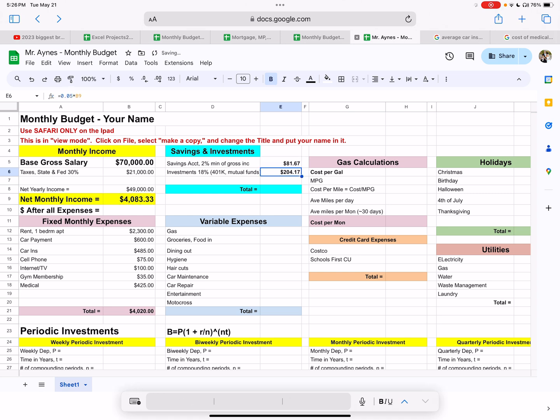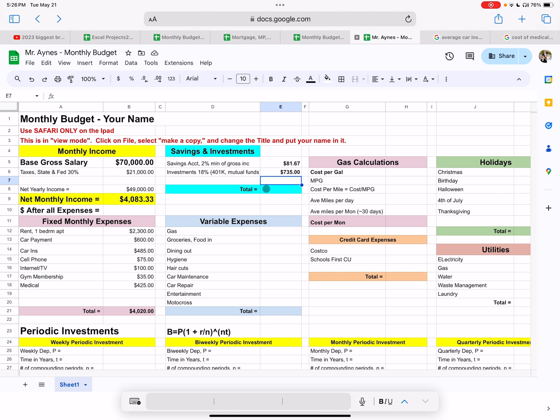All right, press return. And then you got to change your other one. So instead of 5%, we're going to change it to 0.18, which is 18%. So this is really what you want to do. Okay, you want to put more money in investments that you're not going to touch for the next 40 years so you can live in retirement. All right, and less money into your savings because you're not making much money on there.